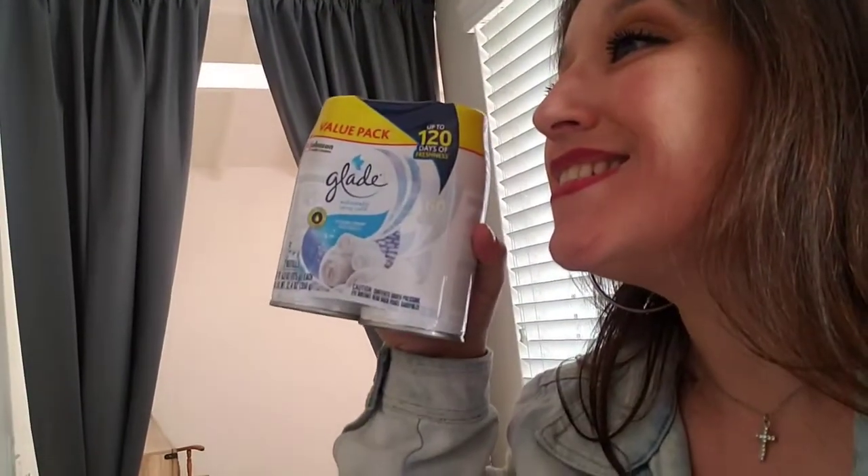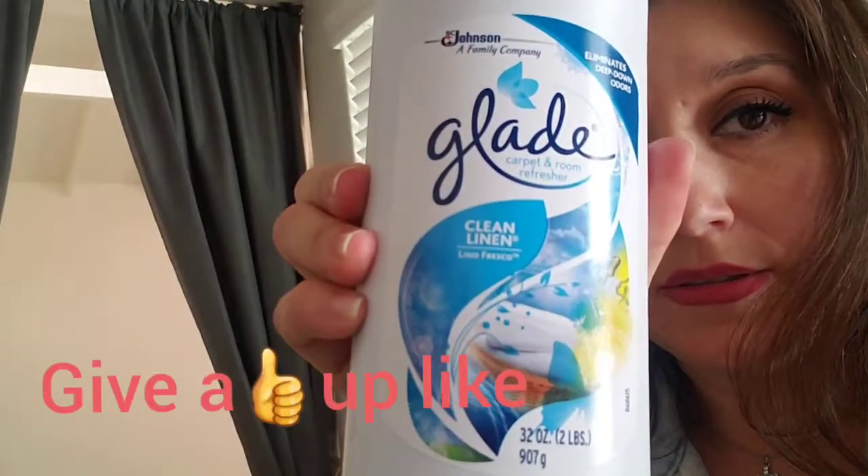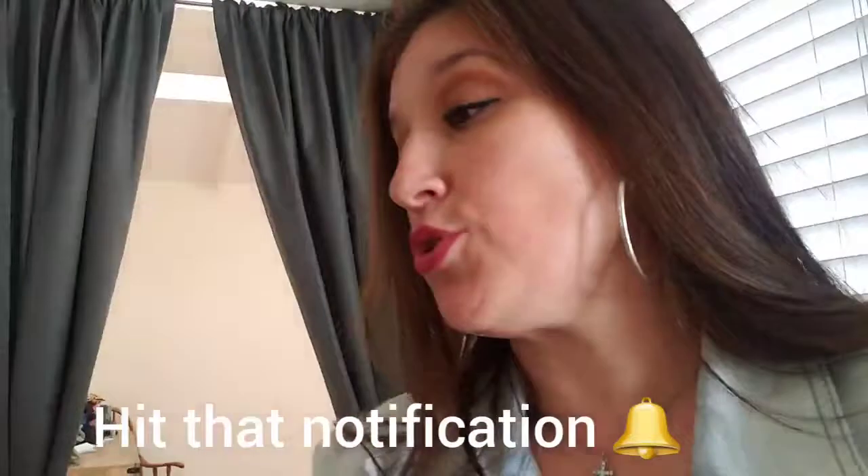The only thing we didn't change was this — they don't have that. We were going to get everything in clean linen. So we got a value pack of two sprays, that's clean linen. We got clean linen Glade carpet freshener — it smells so good. Clean linen candles burn very good too, and so does the pod burners. We got another Better Homes cashmere amber one. We're going to make the whole house smell like that. If you like the way it burns, Kehlani, I can get you one for your room.